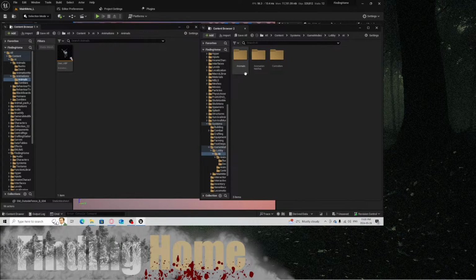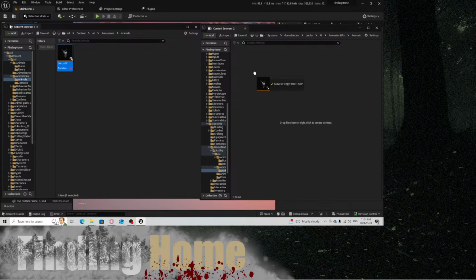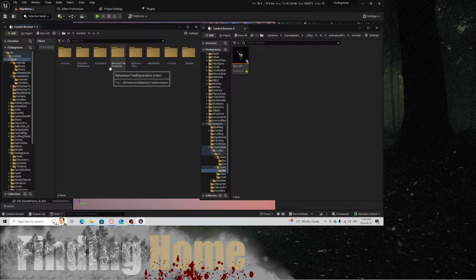So for AI, we could do animation BPs, animation blueprints, and then animals, and this will just be a section for animals. So then we would just check out and move here, but actual animations we would keep in a generic place.